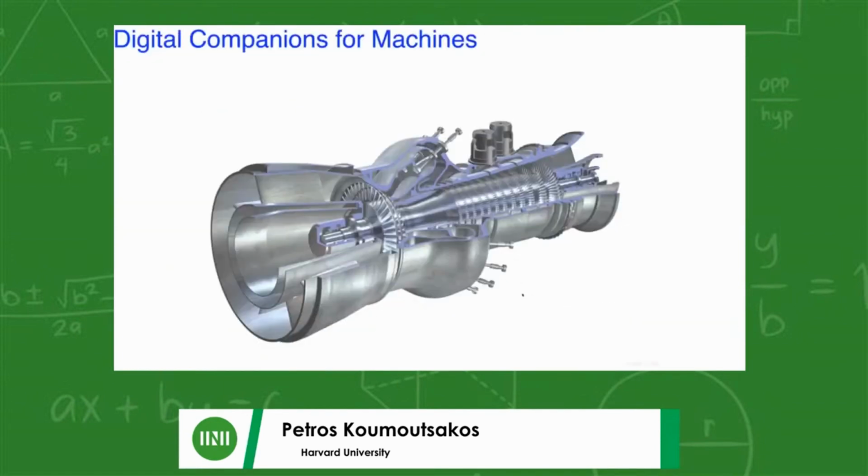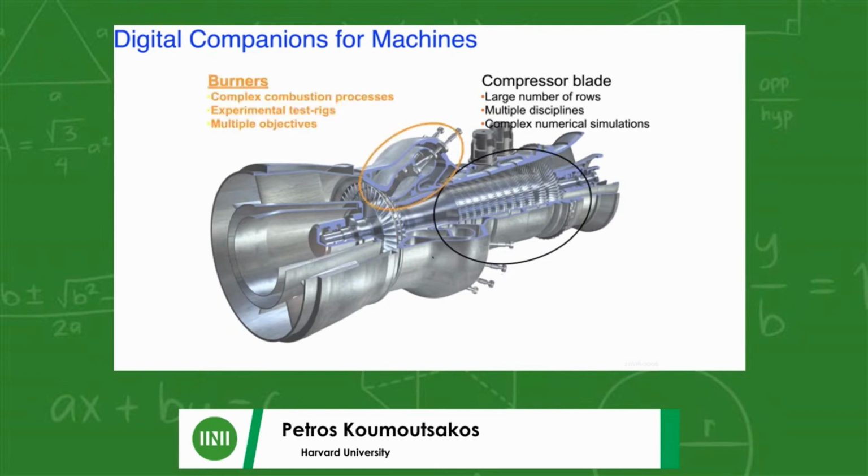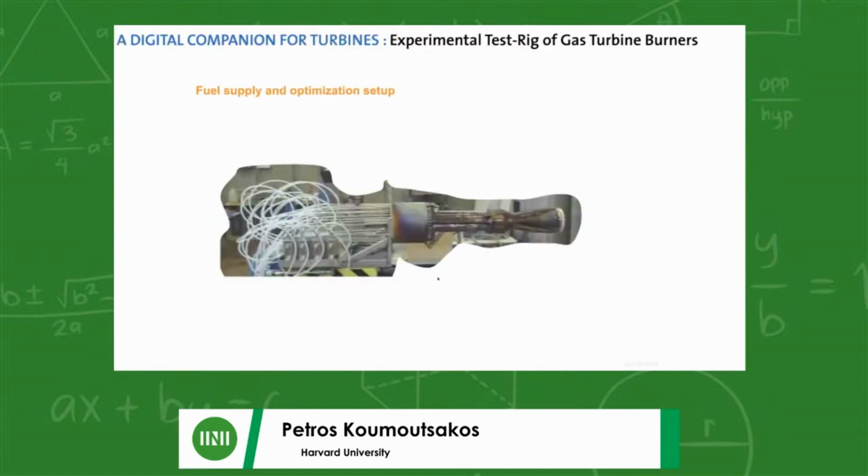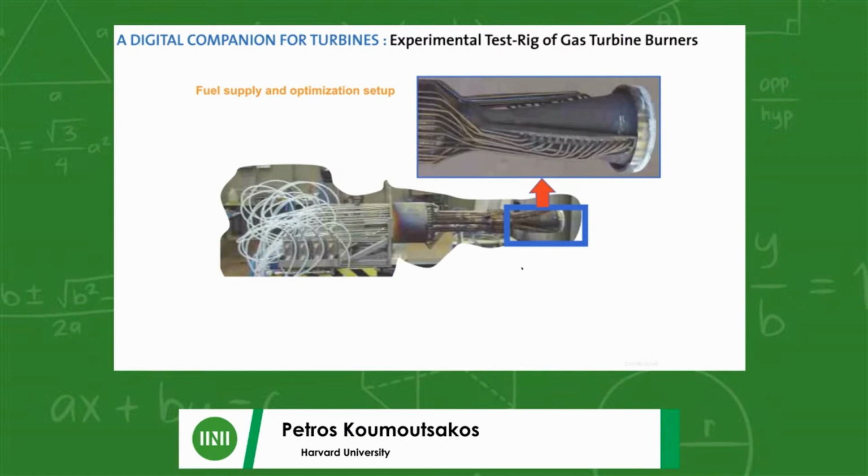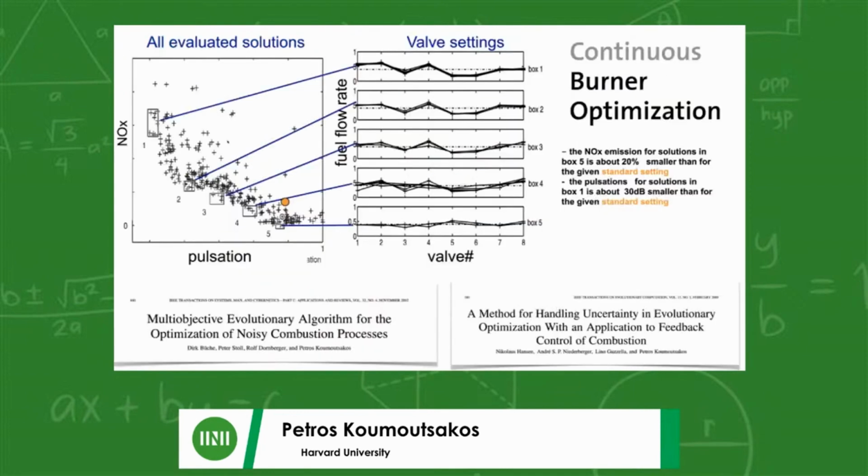There are also other things that you can do with computers, and you don't always need to rely on scientific computing to create so-called digital twins. Here's a digital companion. We had an engine, and the question was: can I optimize the fuel injection rates of the engine? So we took a smaller engine and complemented it with a computer, which automates the fuel injection rates through multi-objective optimization algorithms. What we get out of this is a Pareto front of emissions and pulsation. The orange dot is where this engine was originally operating.